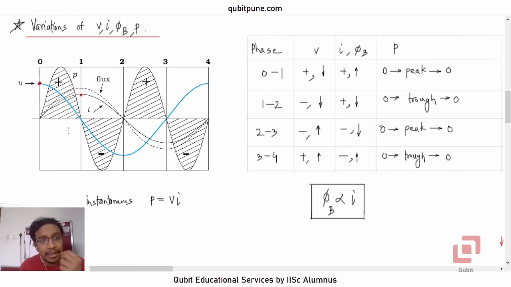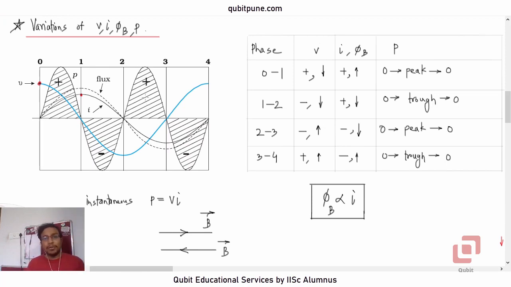Okay. Now you can see that the frequency of the power, fluctuating power, is double the frequency of voltage and current. What I mean by that is, during the interval where current completes one cycle, the instantaneous power completes two cycles, one corresponding to current flowing in this direction, or rather the magnetic field in the inductor in that direction, and the other cycle corresponds to magnetic field in this direction. That is why you see one cycle and then the other cycle.